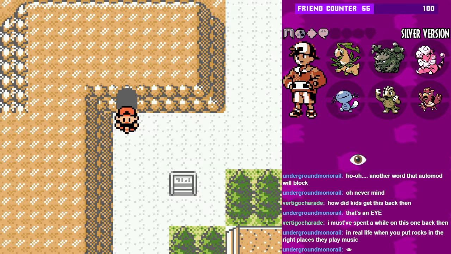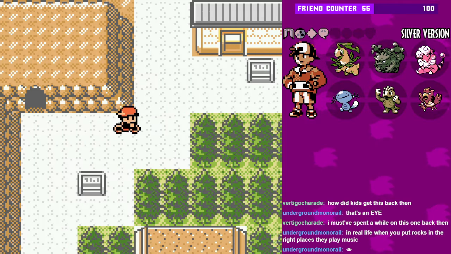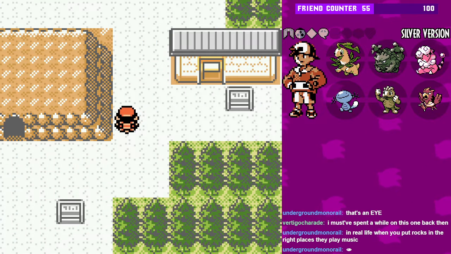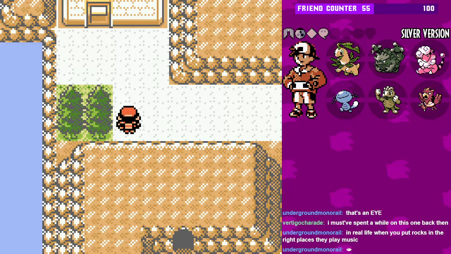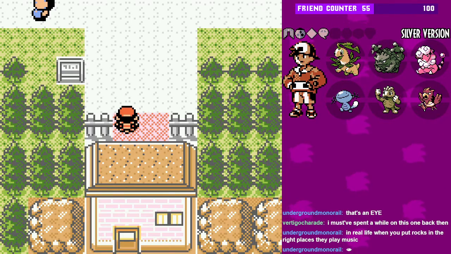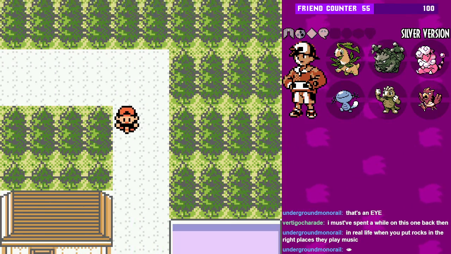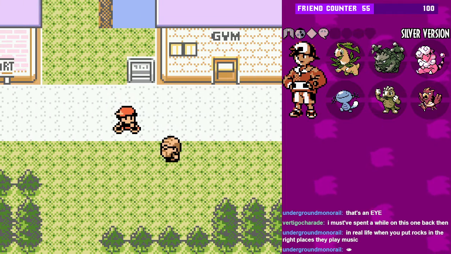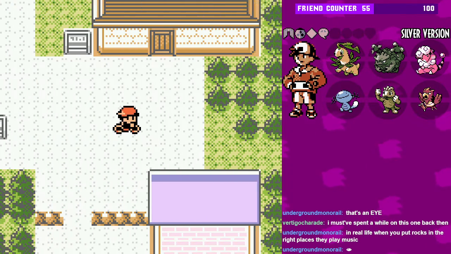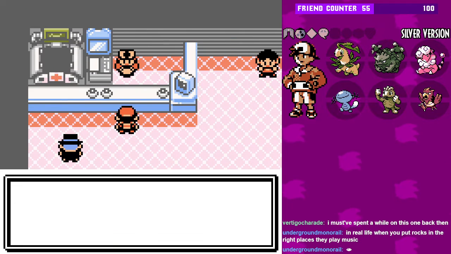Alright, where next am I going? Okay, north again. Also, we need to go to a Pokémon Center first, so what's the nearest one? This doesn't matter too much. Oh, we're already... okay, we can just go here. This town's music is weird because it feels like nighttime music, so it's weird when it isn't nighttime.